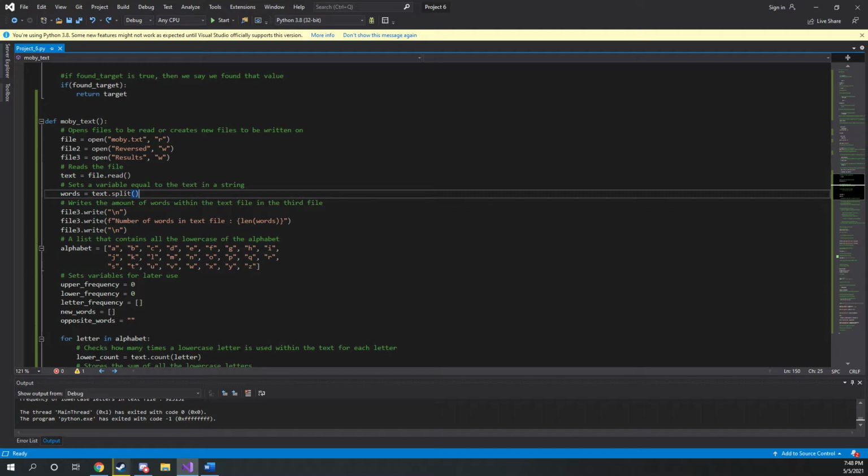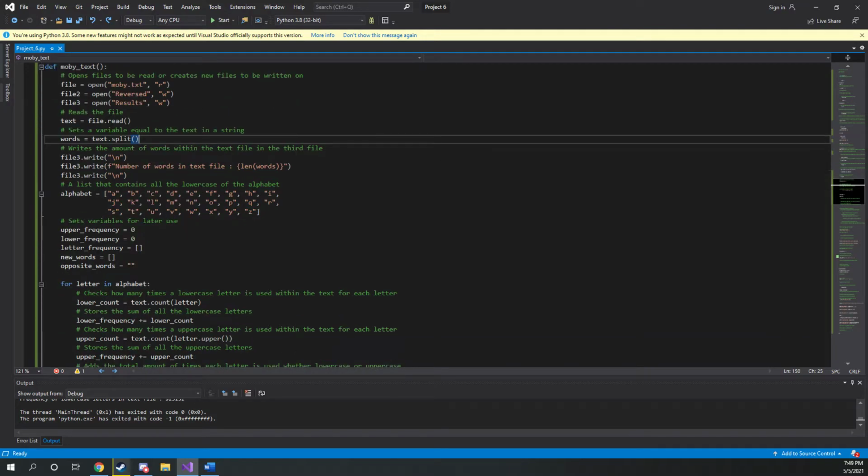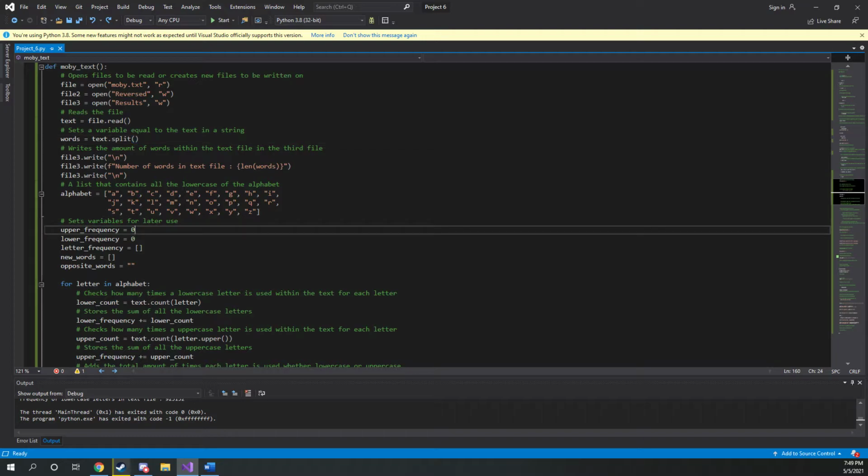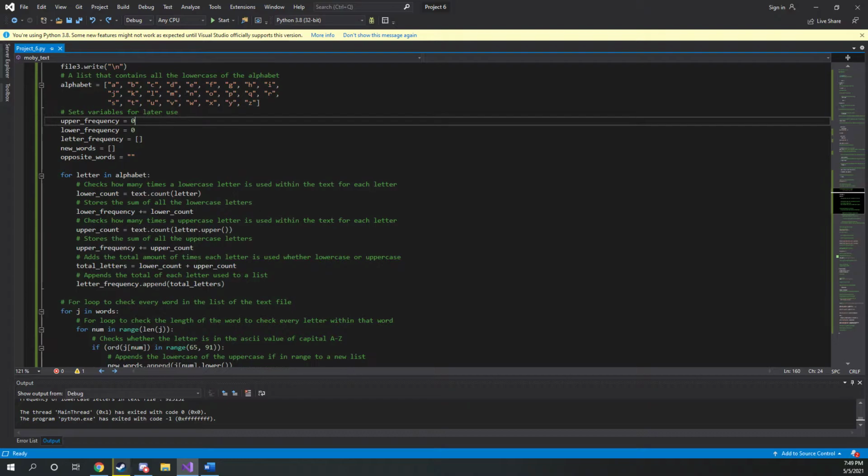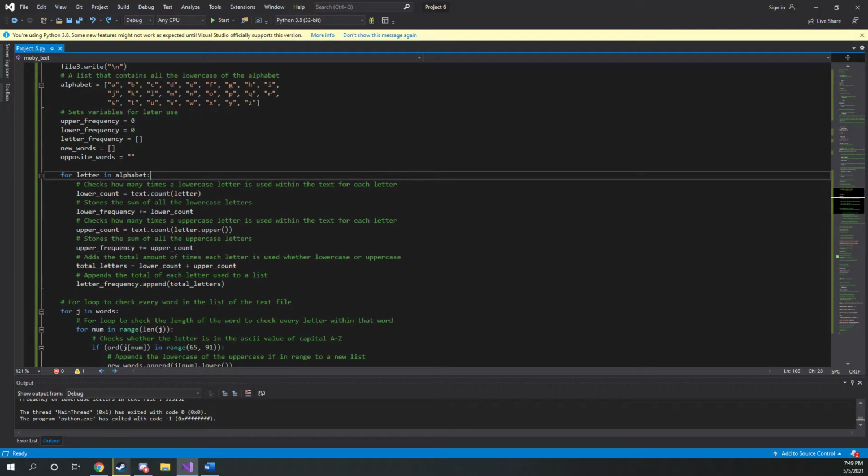And then we have an alphabet list that basically has all the lowercase letters of the alphabet. And after that, we just set variables that we're going to be using later, like strings and empty lists. And then in our for loop, for every letter in the alphabet, we check how many times that letter occurs within the entire list.